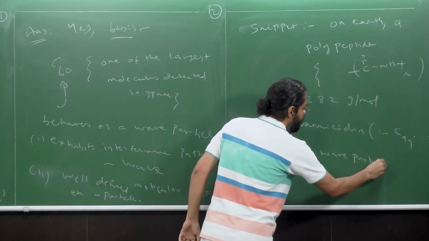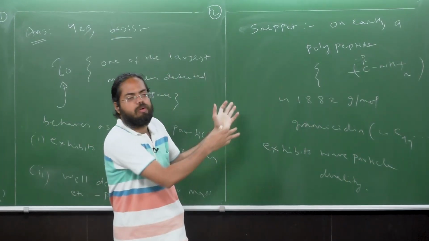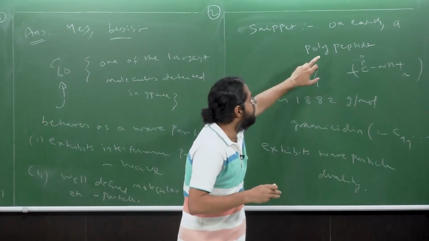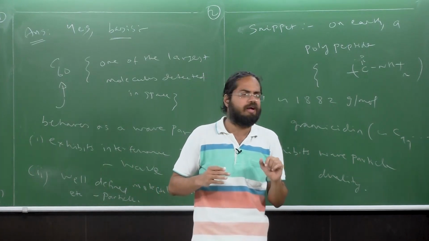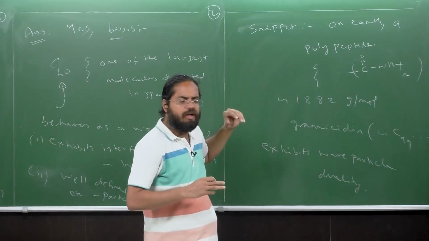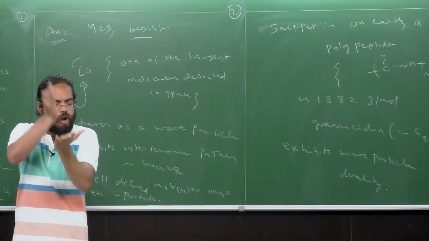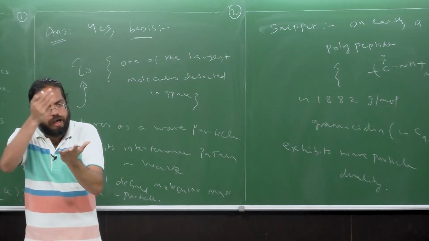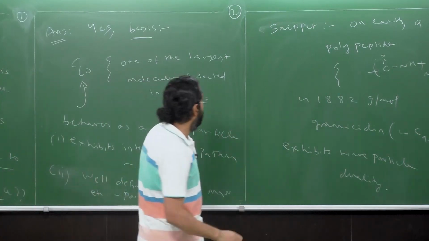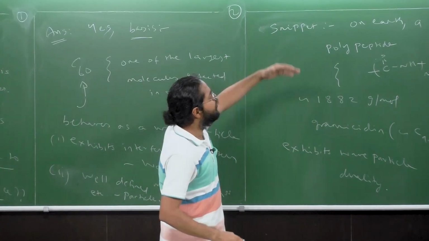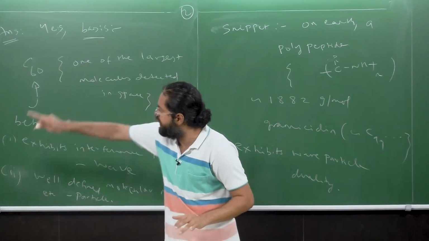wave-particle duality. And this is just a snippet to tell you that even polypeptides, which are very large molecules, even they exhibit wave-particle duality. As a corollary, there's actually no well-defined boundary as to where exactly something small stops behaving like a wave-particle and starts exhibiting purely particle-type nature. There is no well-defined boundary, but please understand that in space, it is definitely relevant. And on Earth, for a lot of molecules, including large molecules, it is relevant. So that is the idea behind this question.